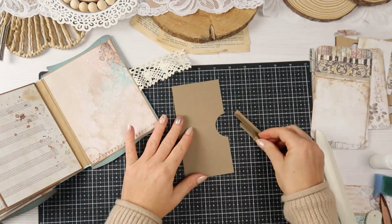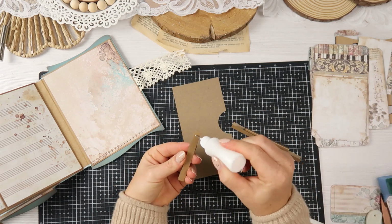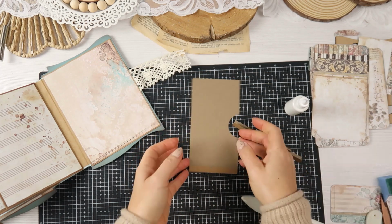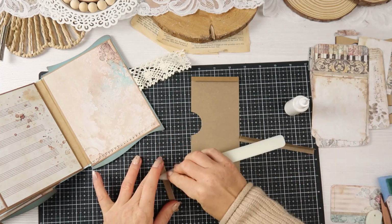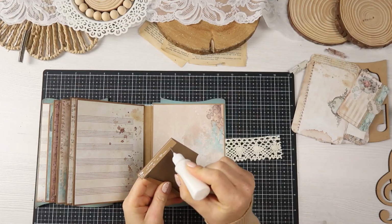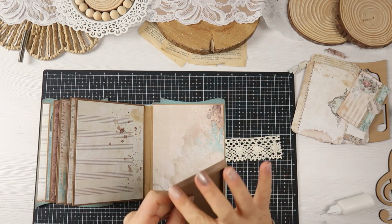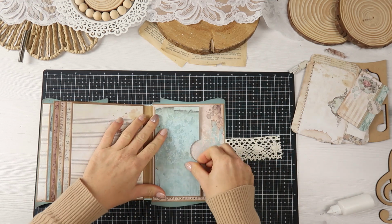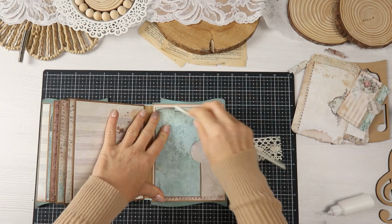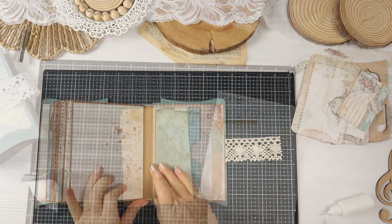Then I'm also going to create a little pocket on the back cover. As I'm using offcuts at that point, also offcuts of that craft paper. Instead of creating the pocket out of one piece, I'm just adding the sides and the bottom pieces that were cut separately. But you know, it's a good way to use any remaining papers you have. I also punched a little opening in the middle of that pocket, and then I'm going to attach it sideways to the back of the cover, and I will put some photo mats inside.